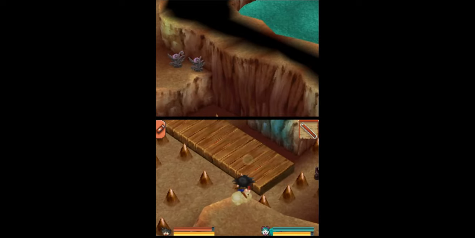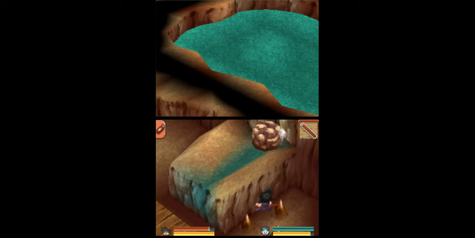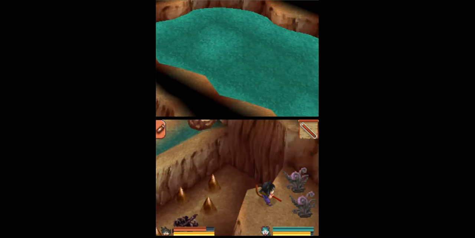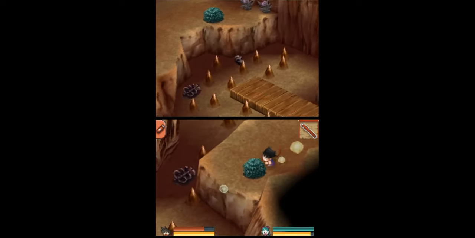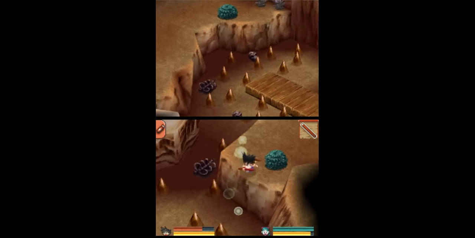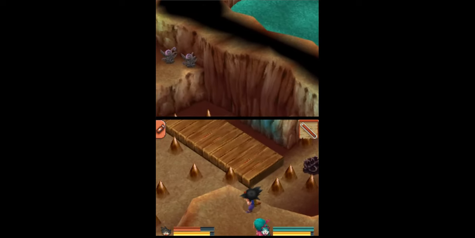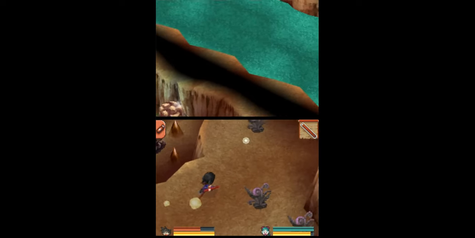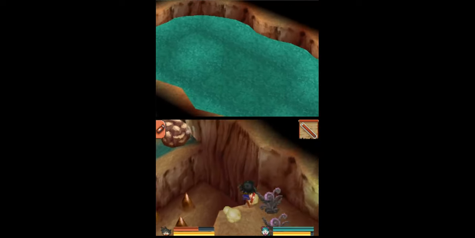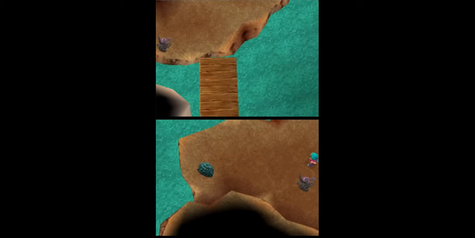There are a lot of spikes around here. Can I jump over the... No. Oh, crap. Ouch. Why can't I make it? No, it's not. I'm just there. Okay, what if I... I got it! Yeah, I'm so smart.